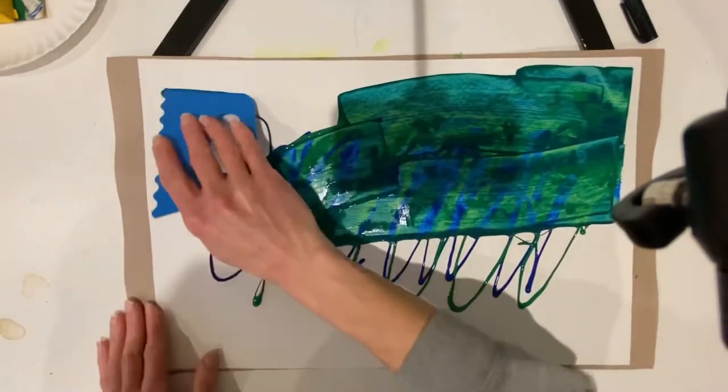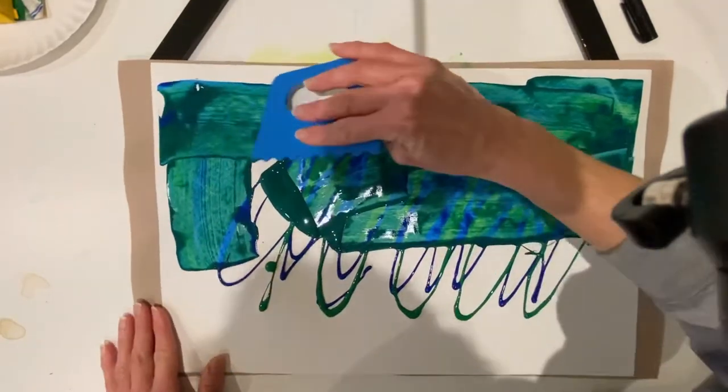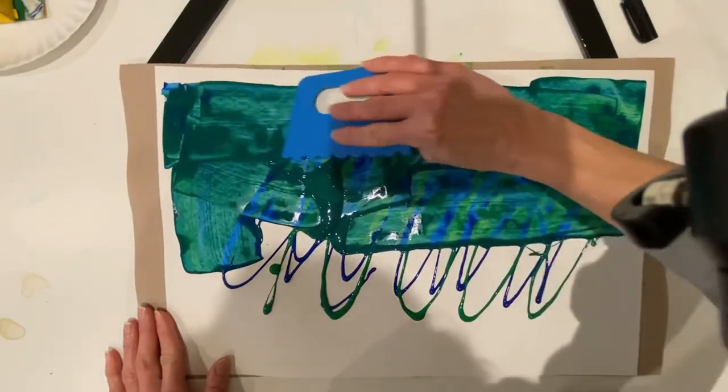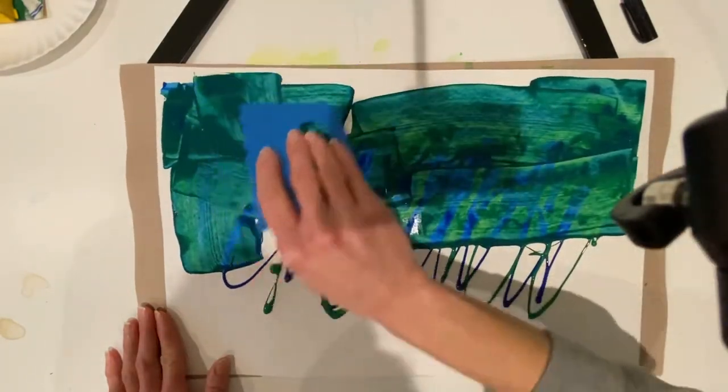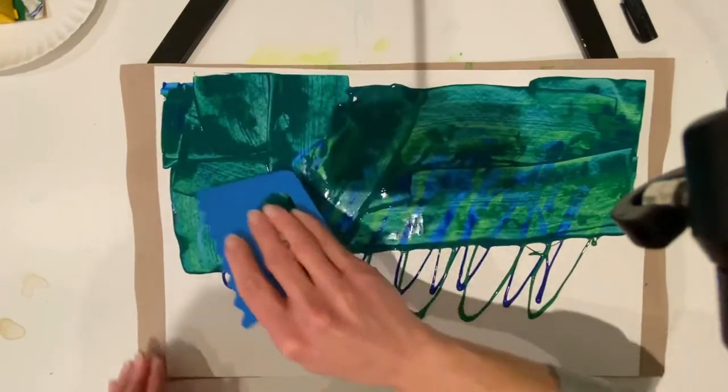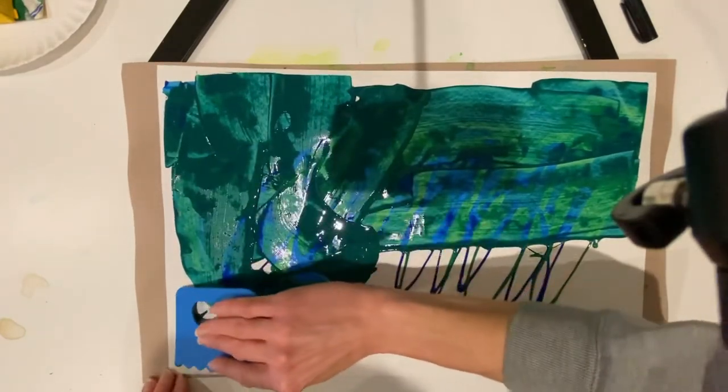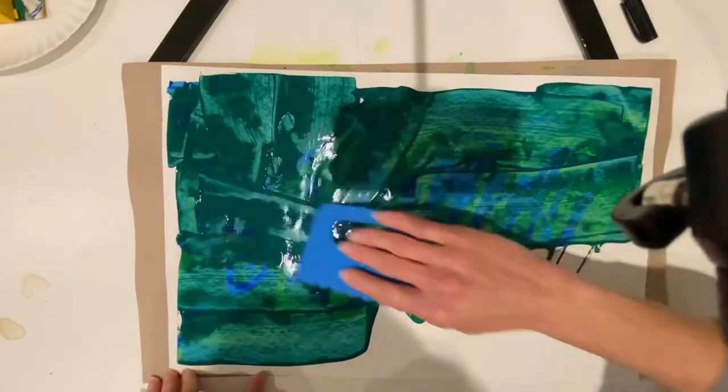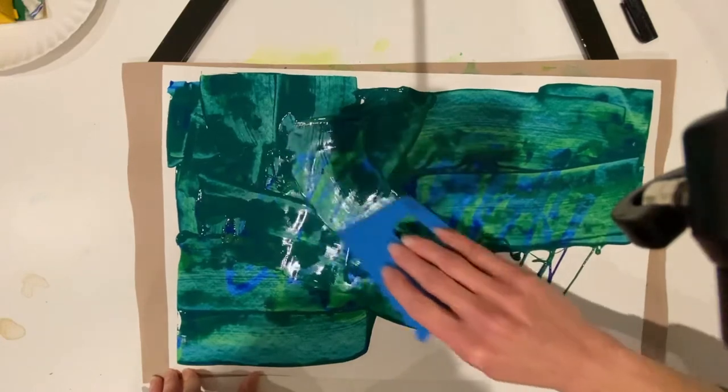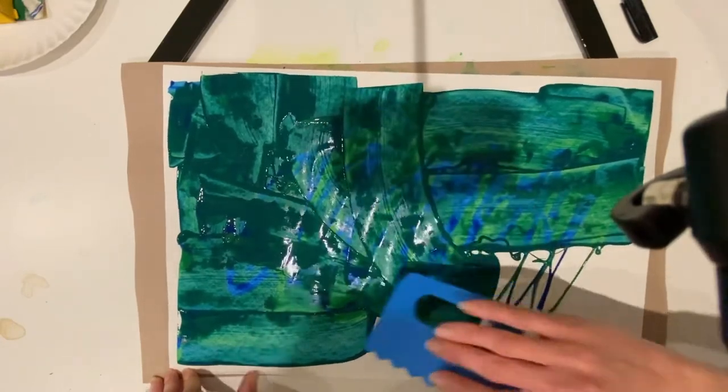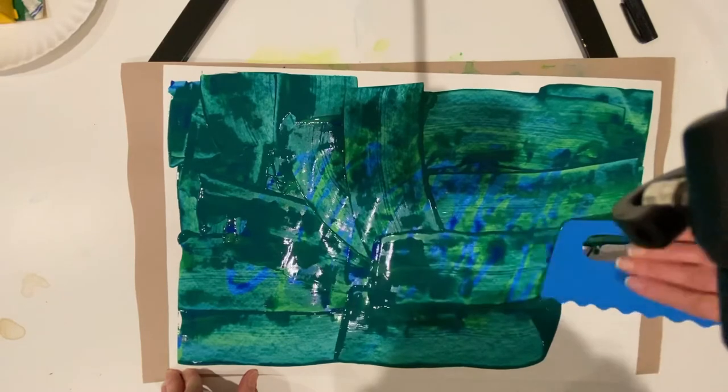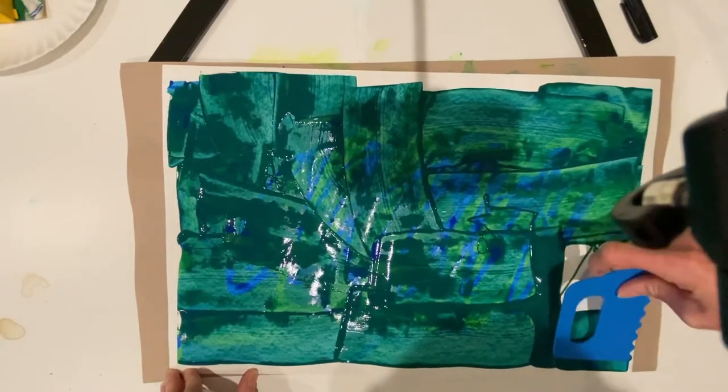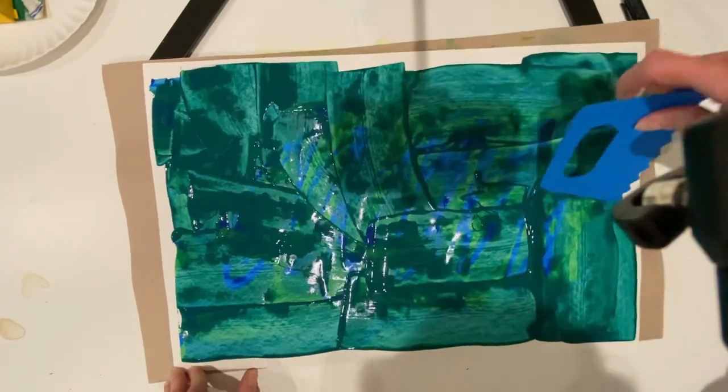But you are going to smear that all the way around. You'll have a nice big messy mat here. Mine's kind of small. You really don't have to get all the way to the edge because this paper is going to be used as our background and we're gonna trace our scuba mask pattern onto it. So we don't have to go all the way to the edge, you need to get pretty close.